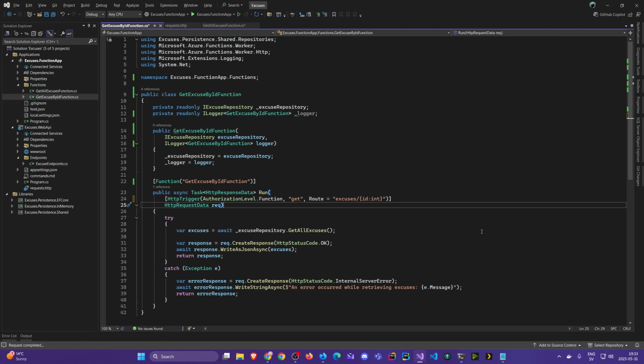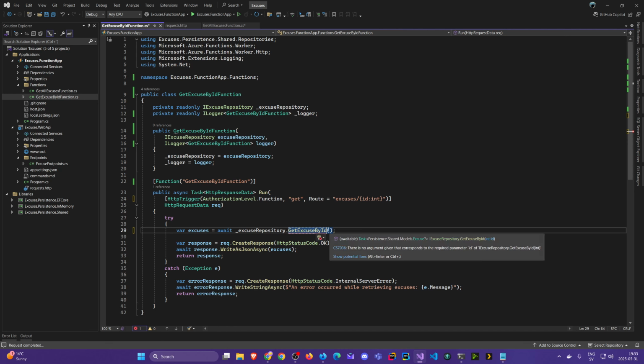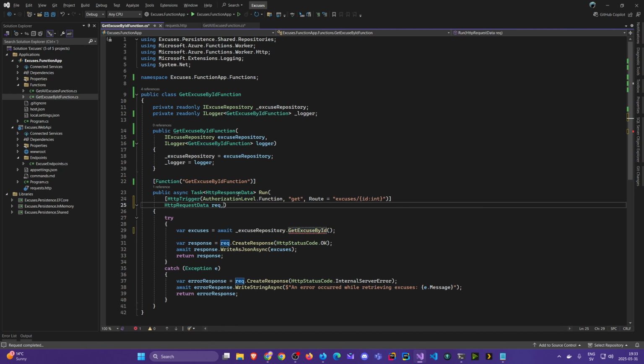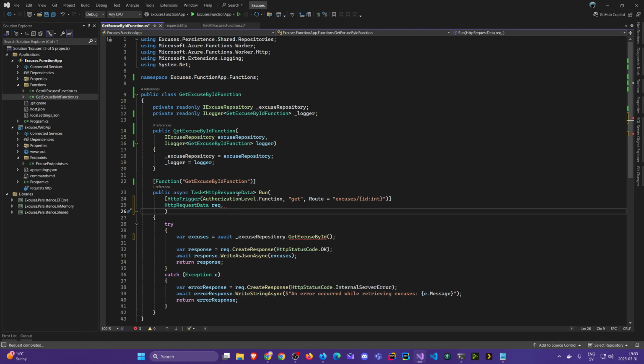We already have a GET request, so that works. Here we would like to use get by id. So nothing really new here. All right, we also have to pass in the int id here. Move it there. This is no longer excuses, this is an excuse. Update that.